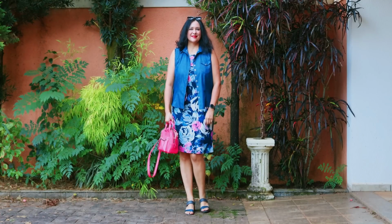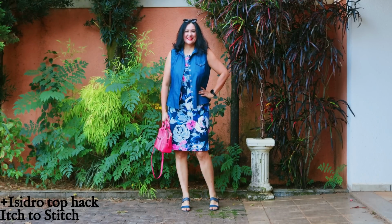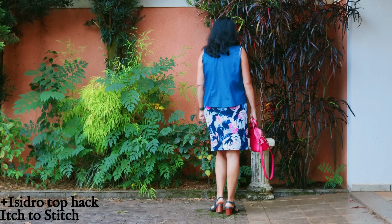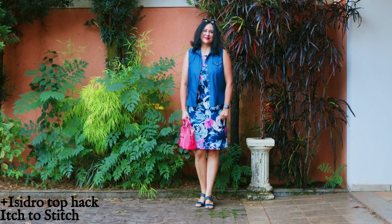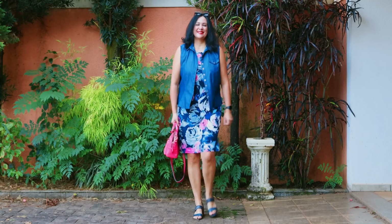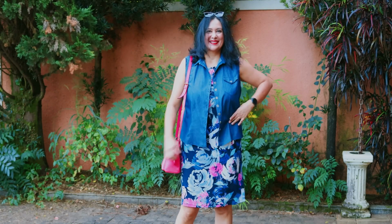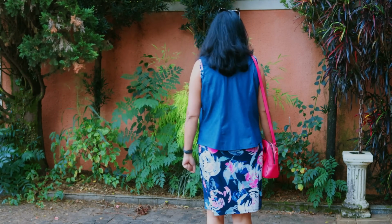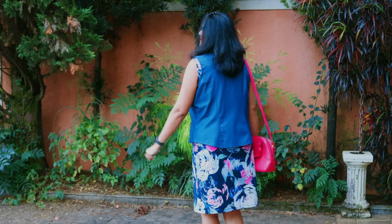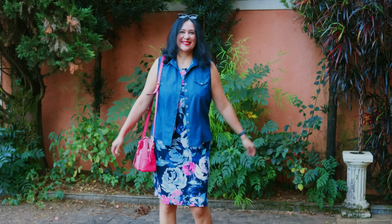This is another option. I always knew I could wear it open like a little jacket. I grabbed one of my comfy dresses in ITY. This is a very, very old dress. It's got a lot of print and colors in there in navy and pink. So this is a really nice summery outfit. I have a bunch of dresses that would go perfect with my bluegrass shirt underneath. Have navy prints in there. But this is the one I chose to show you that this could also be an option. So yeah, very versatile shirt. I'm so happy to have it.